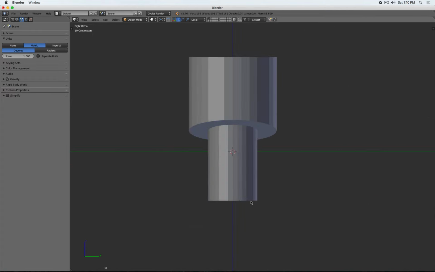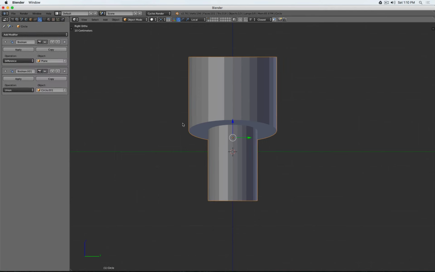Okay, and that's kind of like the way how the Boolean modifiers work in a nutshell. So it's all about calculating volumes together, or subtracting volumes, or keeping the intersecting volume. And Blender has the ability to do volume calculations just also with flat surfaces, which then will simulate or work a little bit like two-step trim surface command like in Alias.